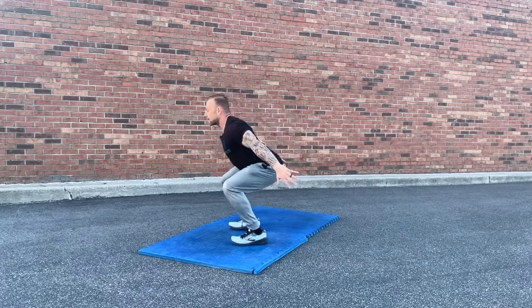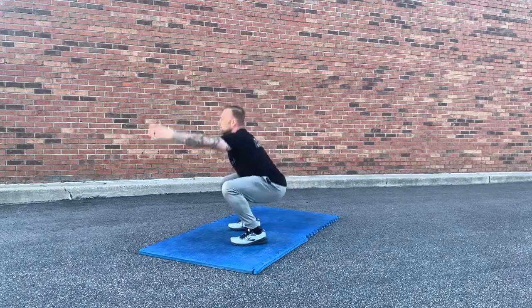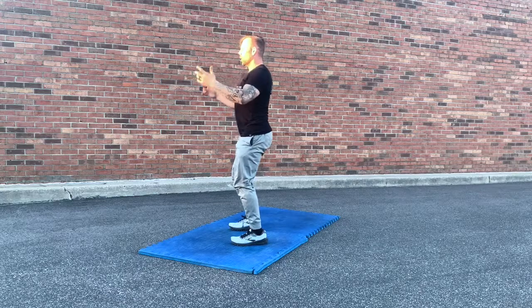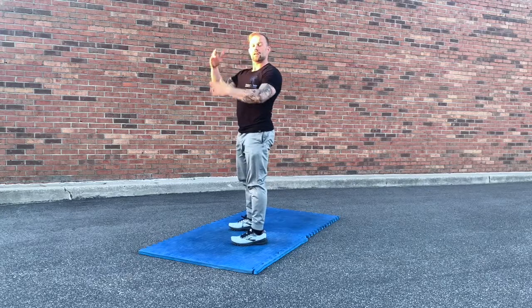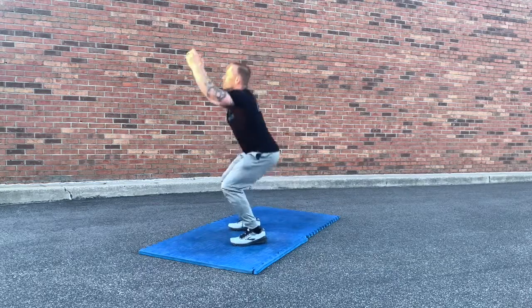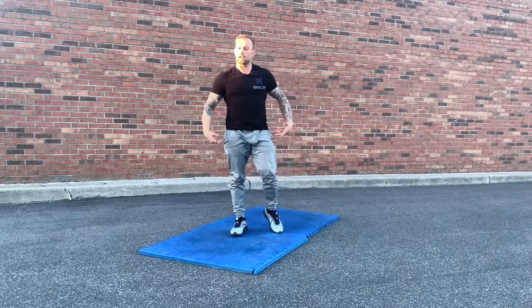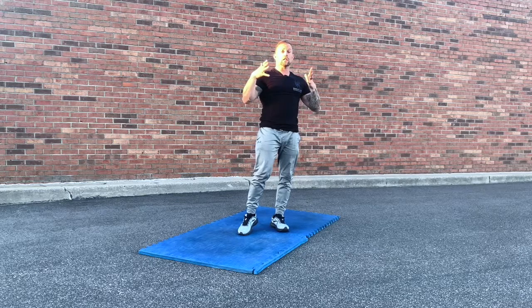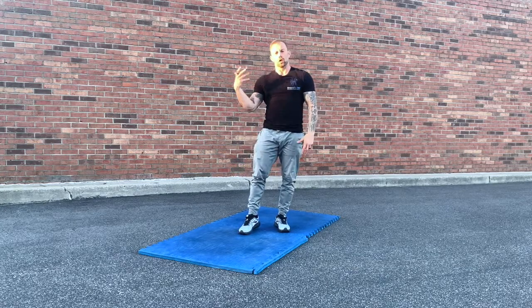So as I come down, my arms are back, and I swoop on the way up. Notice the hands aren't hitting the floor — if you have monkey arms like me they may every once in a while. What's going on here is we're loading the system down, and as I start to make that transition from the bottom, the momentum of my arms takes a little bit of the weight off my legs and allows me to get a nice big breath. This allows me to cycle smoothly at a nice rate and rhythm, taking a little bit of that muscular demand off the legs. I like to use that method if I have a large volume of reps to do, or maybe I'm doing another leg-burning exercise like assault bikes or lunges that's going to build up a lot of lactic fatigue.